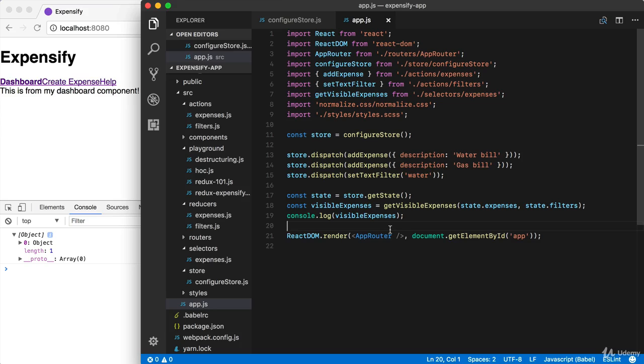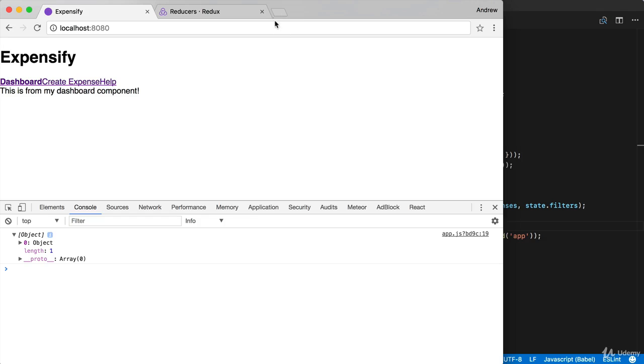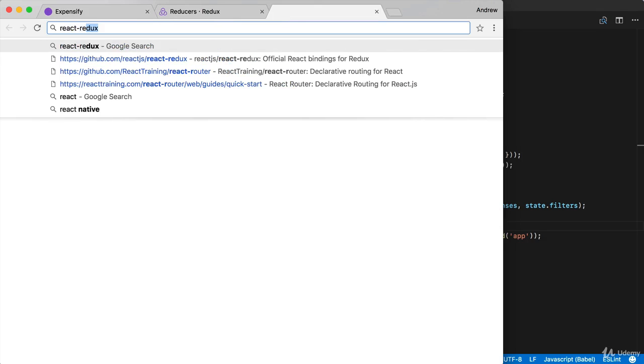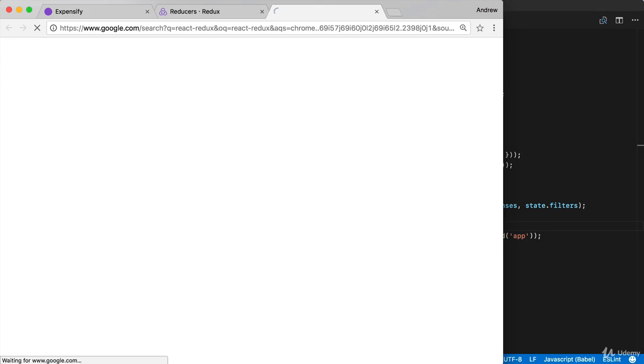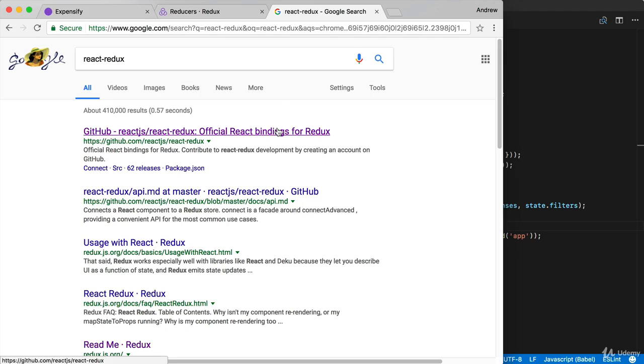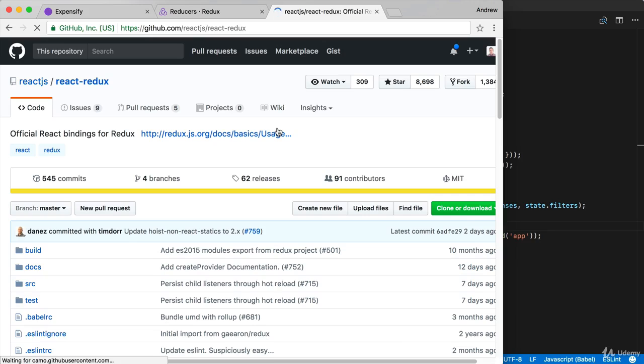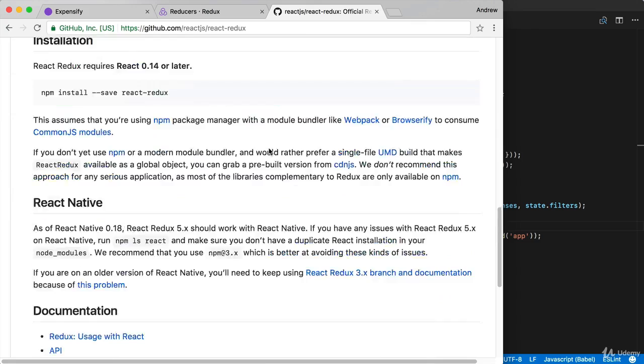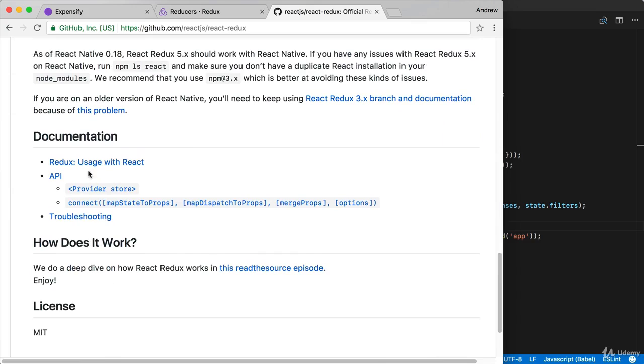So what we're going to do instead is install the React Redux library, and I do want to show you where that lives on the web. If you Google React-Redux, you're going to be able to find the GitHub repository, and the library itself is actually very small. It does not provide a whole lot of stuff. There are basically two things we need from it. There's a single component and a single function. So down below, we can get a high-level overview of what we're going to get. Right here, we get a provider component and we get a connect function. We're going to be using the provider component once at the root of our application, and we're going to be using connect for every single component that needs to connect to the Redux store.